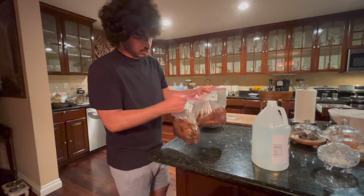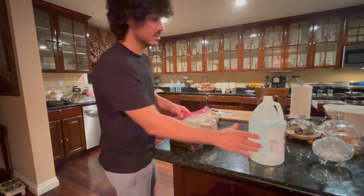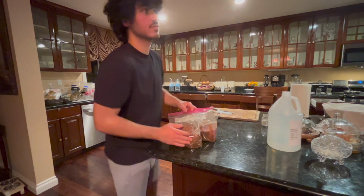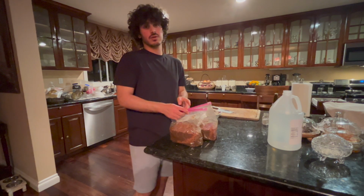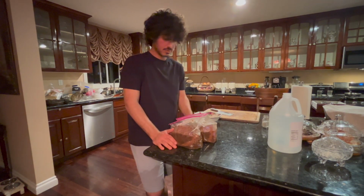So these are our 2 bags of biltong. It's about 6.5 pounds. And we're gonna put this in the fridge for probably, I'd say, 48 hours this time, because I need them kind of soon.